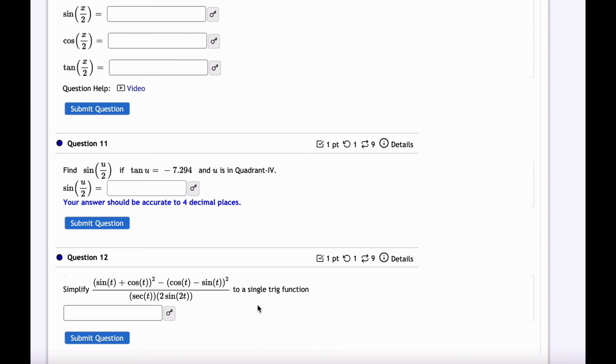It gives you this huge mess, which doesn't look like anything you've done in this section. Really, it looks more like what you did in 7.1, where they gave you a big mess and you had to simplify it all the way down to a single trig function. And you're like, why are you putting a 7.1 question in the 7.2 and 7.3 homework? It's because if you look at this, you see this 2 sine of 2t. So maybe you can use a double angle formula to rewrite this thing. And then after you rewrite it, you'll have some huge expression that will only involve trig functions evaluated at t. And then maybe you can simplify those using the methods of 7.1. I thought it was kind of interesting, so I tossed it on here. Nothing that you need to be able to do for this section. So do it or don't do it, totally up to you.